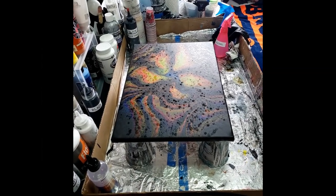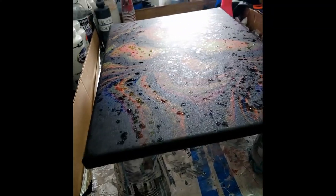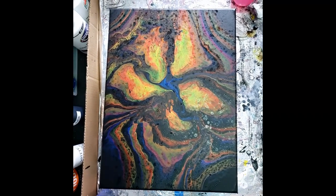Good morning, everyone. Well, it's the next day, and our painting has somewhat dried. You can kind of see it with the reflection. Looks like those are oil spots on top of the surface. I did stretch it out just a little bit more, as you can tell. I was worried about it being too thick and possibly cracking.